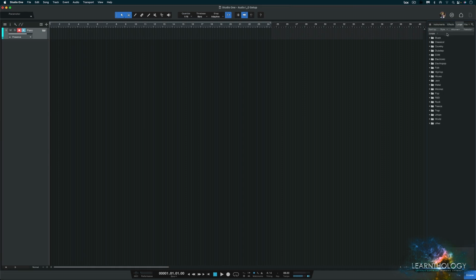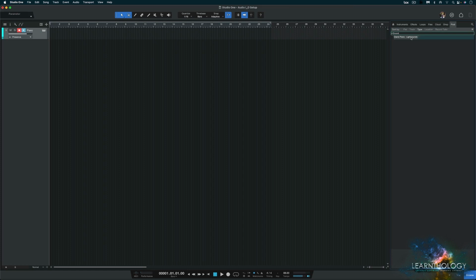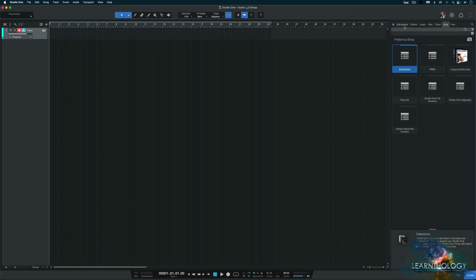And then there's loops that are available. And then we have a file browser to search the volumes on our hard drive for files that we might want to drag and drop and bring in. And then there's an audio pool browser that we're not viewing now. I'm going to drag here and resize and bring that out more. And we get to the pool, and that shows what's used in the song. And currently there's just this one instrument, but we'd see any audio files and or other instruments that are used. And you can access the cloud for Presonus Sphere and Exchange, and then the shop for buying things.